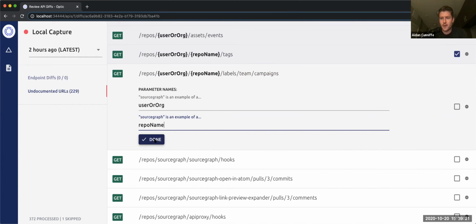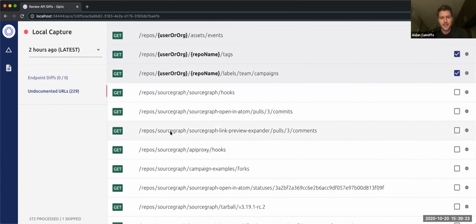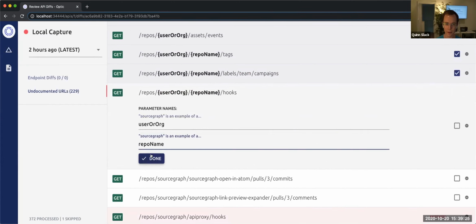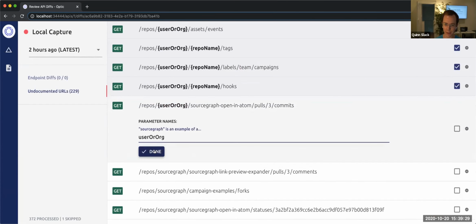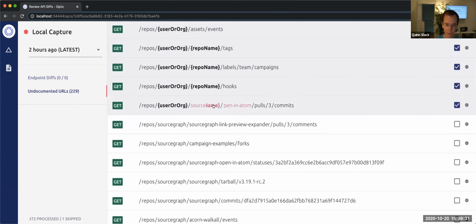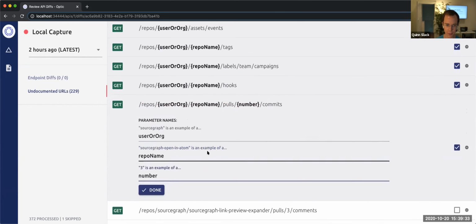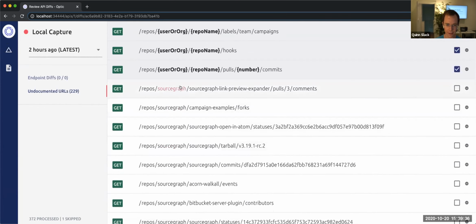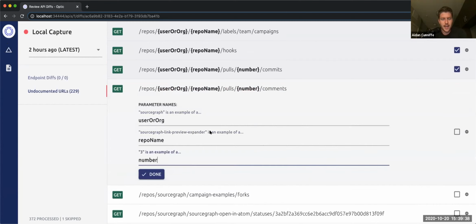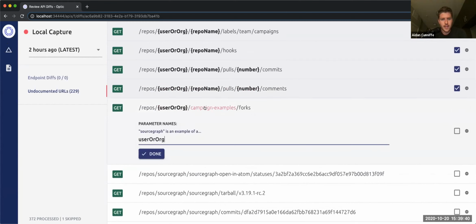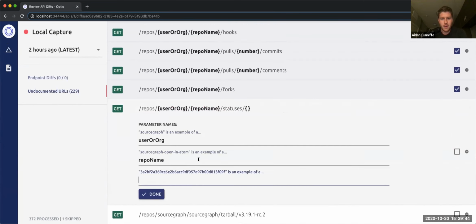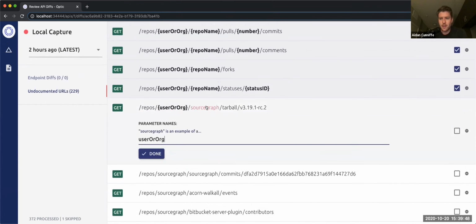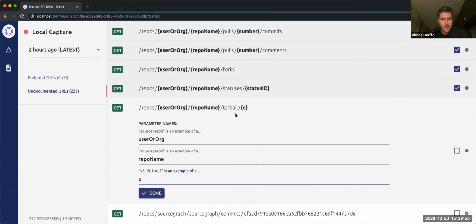You can leave it for now and we'll update it at the end. Cool. Yeah, with Sourcegraph, we have to deal with URLs, and the repo name has any number of path components. So we've felt that kind of headache. Yeah, it's very cool because it is representing file paths, so it's kind of native. But OpenAPI and Optic also don't really do variable path numbers that well right now.